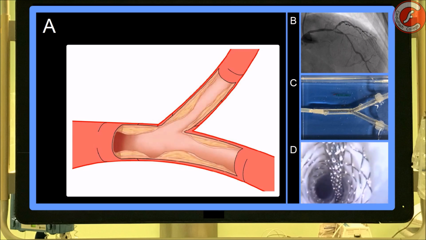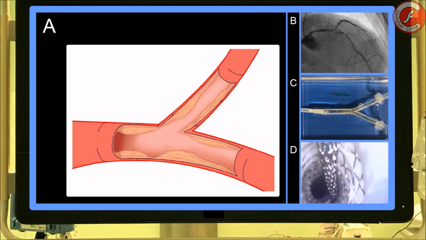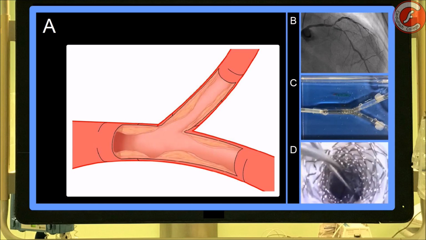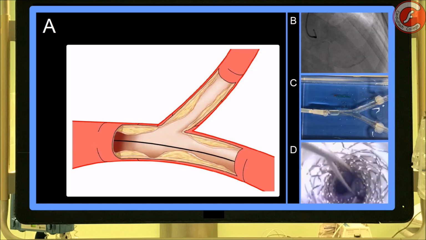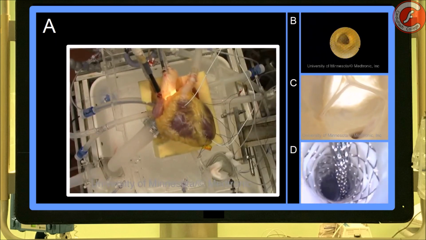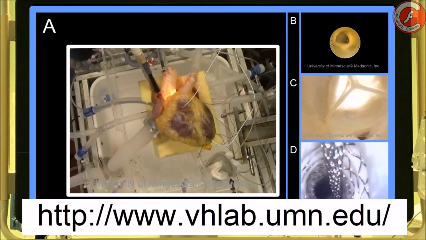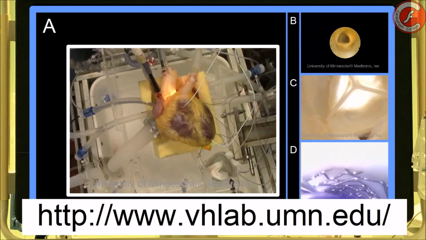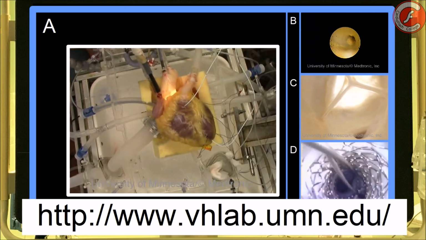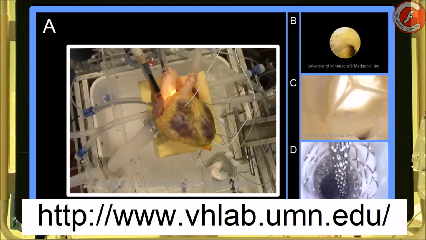And the fourth, but not less relevant, a lab perspective courtesy of the Visible Heart Lab project of the University of Minnesota. In this perspective, it is possible to observe what occurs inside the bifurcation with a video camera, showing revolutionary images now impossible to get in daily clinical practice. If the Visible Heart Lab project is of interest to you, we recommend visiting the University of Minnesota webpage using the link down in the description of this video. On the webpage, you will be able to observe and download information, images, animations, and videos for free related with this and other cardiological models.